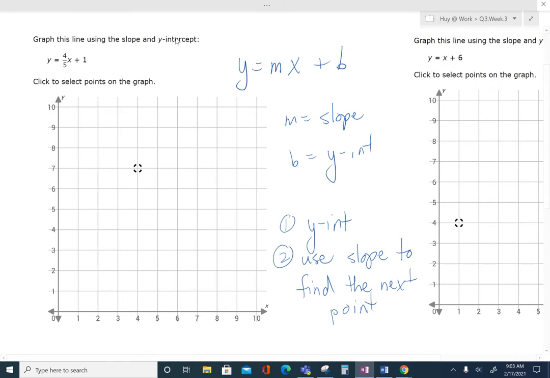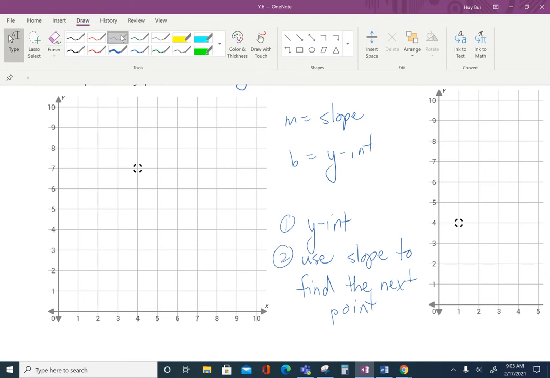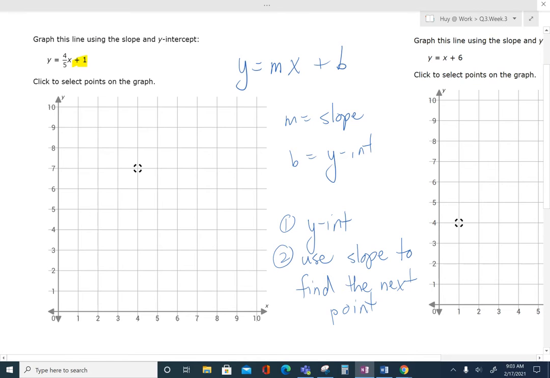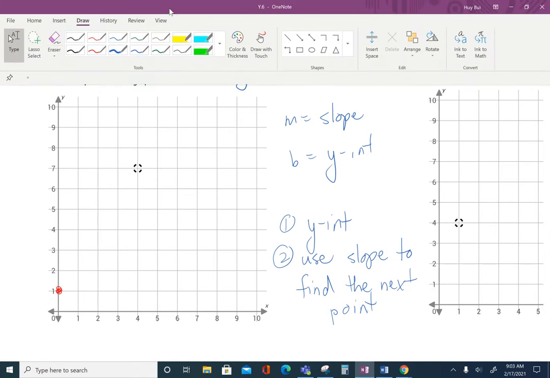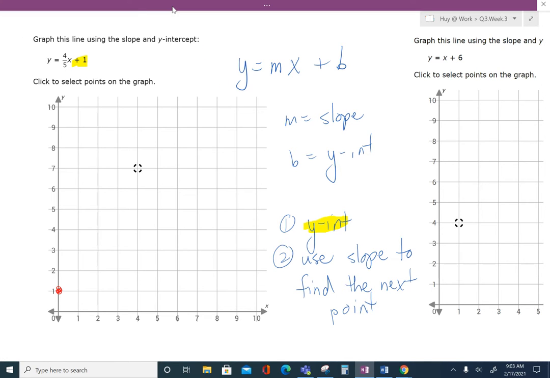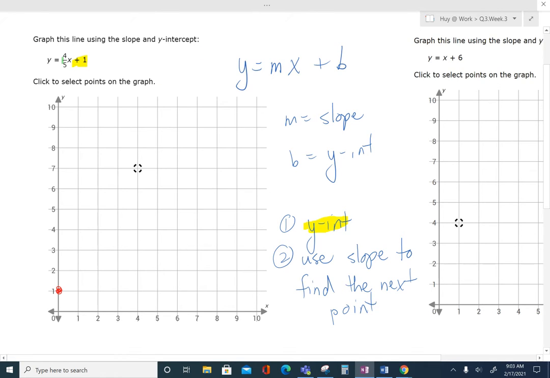First step, I'm going to use the y-intercept, and that's going to be a positive 1. So I'm going to go on my graph and then graph it on the y-axis. Let's graph positive 1 right there. And then next step, first step is your y-intercept. All right, and then your next step is we're going to use the slope right there. So we're going to use that slope, and those are our 2 points.